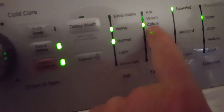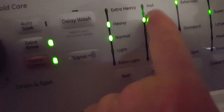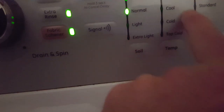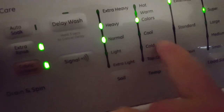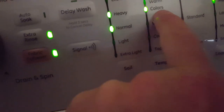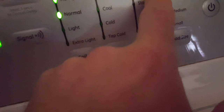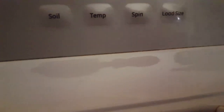I think maybe one of these lights looks a little bit weird — like this light might be burnt out for the warm. But besides that, I don't even think it's burnt out. I think it's just like a weird glitch or something. It's lightly on. It just doesn't look right to me. I think maybe that's just what happens in the background or something. It doesn't affect the performance at all.